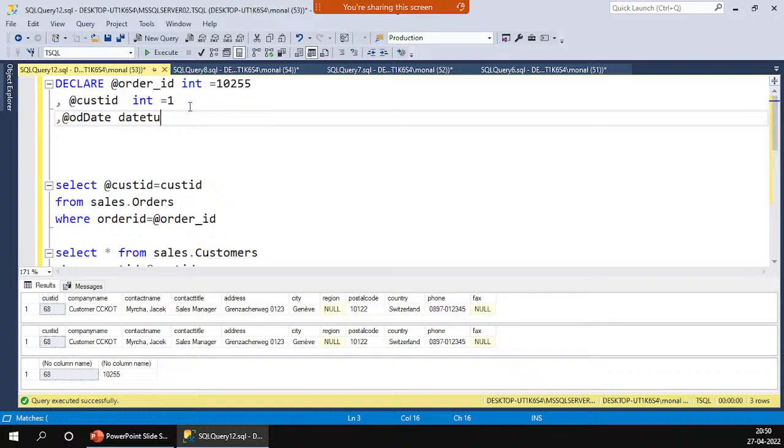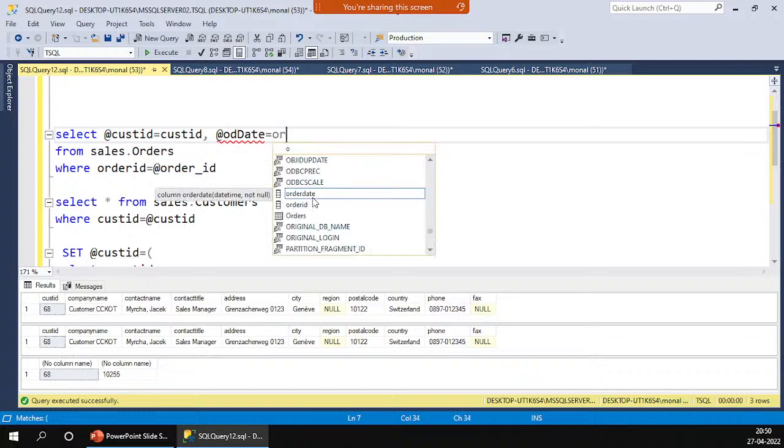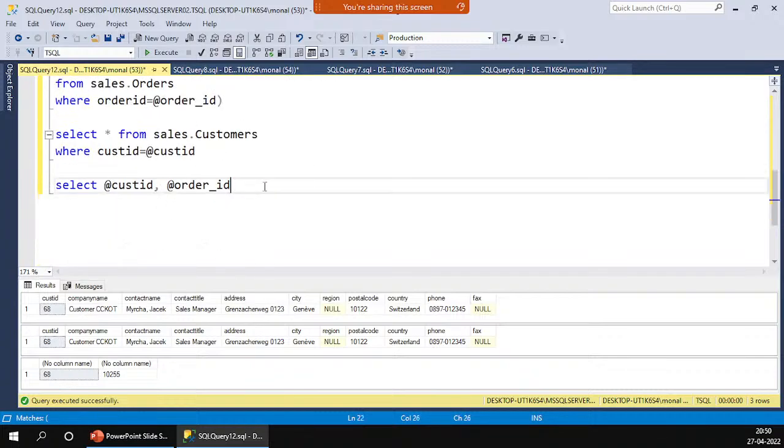I will mention the data type, and I can assign a value here also, at the rate OD date equals to order date, and you can get this value here.